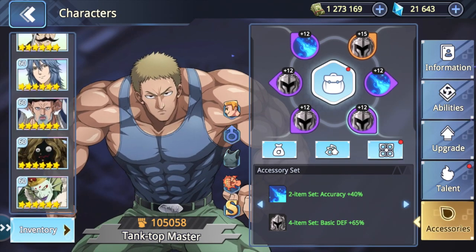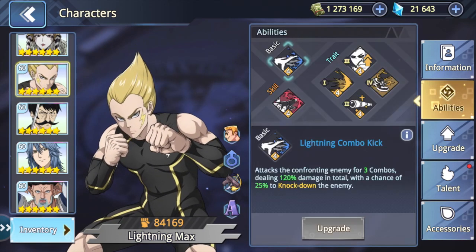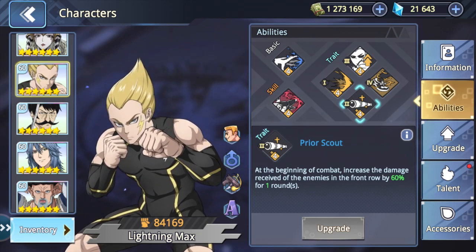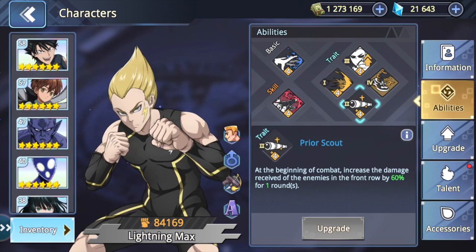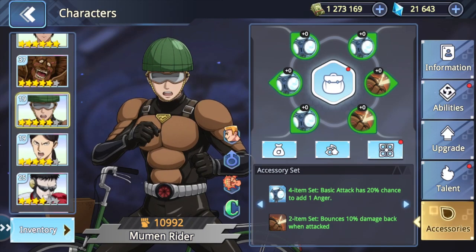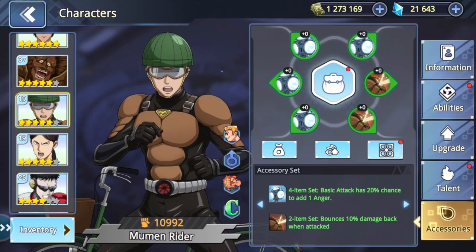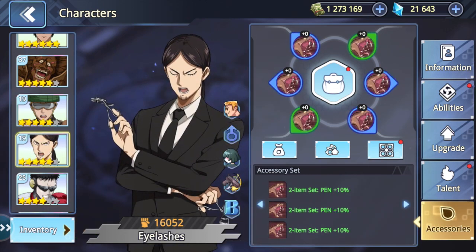And then you don't need to worry about accessories on Lightning Max. You just need him for his trait 2 to increase the damage for the enemies in the front row for 1 round. And then you don't need to worry about the accessories on Moomin Rider either. Now, I have energy and reflection, but it doesn't really matter. You want him to die. In fact, you could wear nothing. Energy is just nice in case you get that extra energy, but it really doesn't have any bearing on anything.